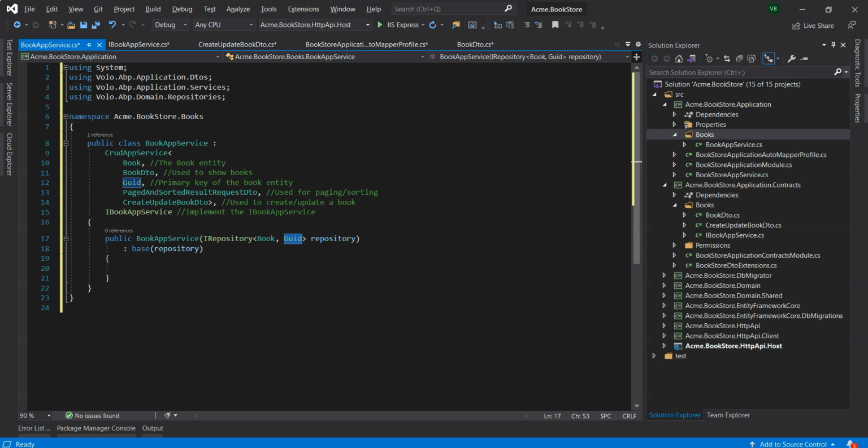ABP Framework automatically creates default repositories for each aggregate root or entity. BookAppService uses the IObjectMapper service to map Book objects to BookDto objects and CreateUpdateBookDto objects to Book objects. The Angular startup template uses the AutoMapper library as the object mapping provider. We have defined the mapping before, so it will just work as expected.